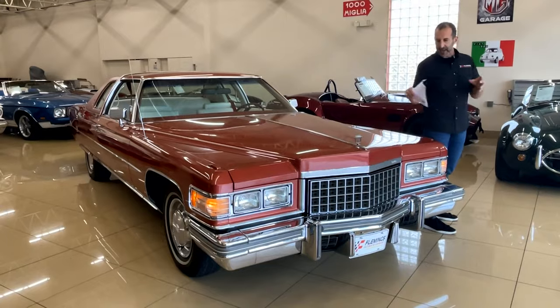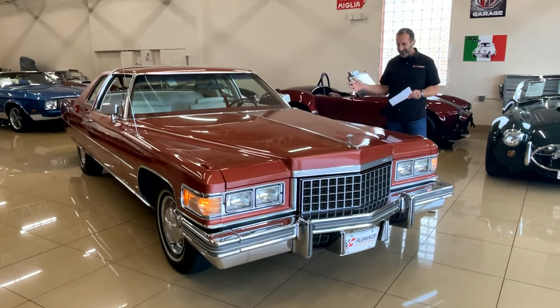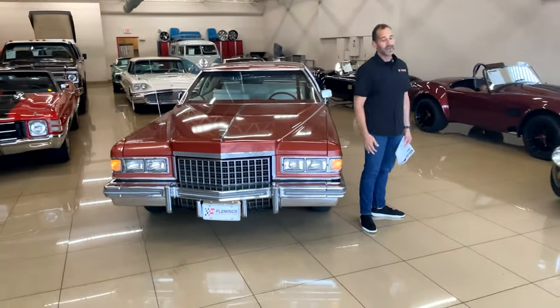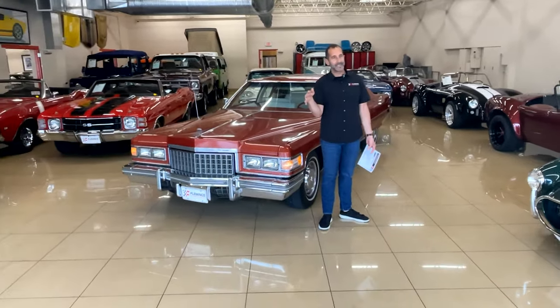Imagine looking at thousands and thousands of cars every month. And when you go to someone's garage and you find something like this, that is so well preserved. The family has kept it there. The parents passed and the kids didn't really want to sell it. The kids are grown adults our age now. And it was there with a layer of dust on it. I was like, oh my God, I see something. I opened the door and the inside was preserved perfect. I don't want to say perfect because nothing's perfect, but it was like perfect, right?